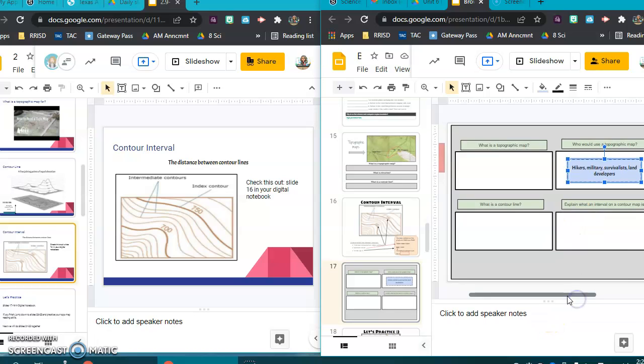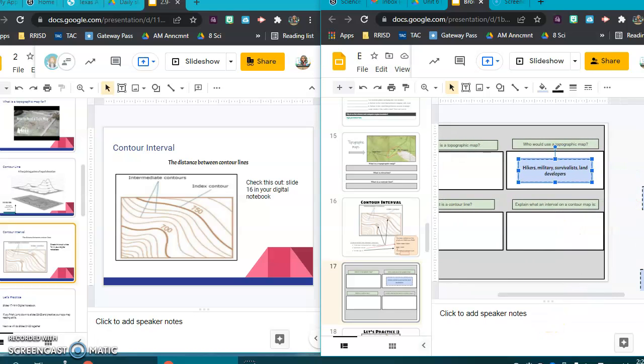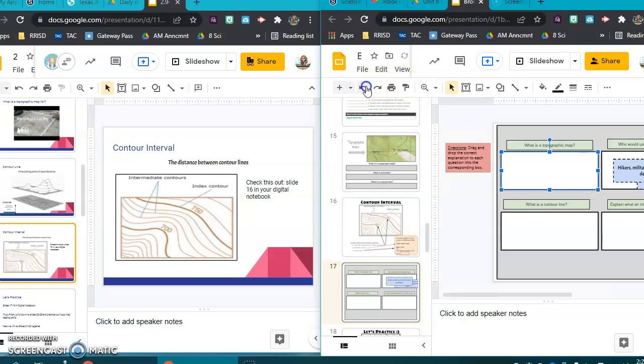Grab that over. Oh, sorry. Grab that other one. Bring this one over just a little. And that is a map. Oh, I see why it doesn't want to go. Okay. Bring it over a little bit here. Oh, undo. I'm going to bring it over here. Bring that little box here.